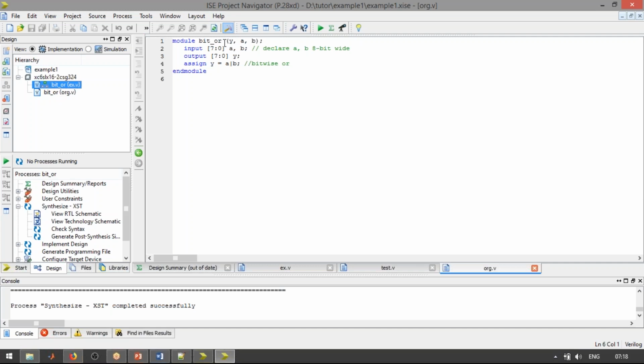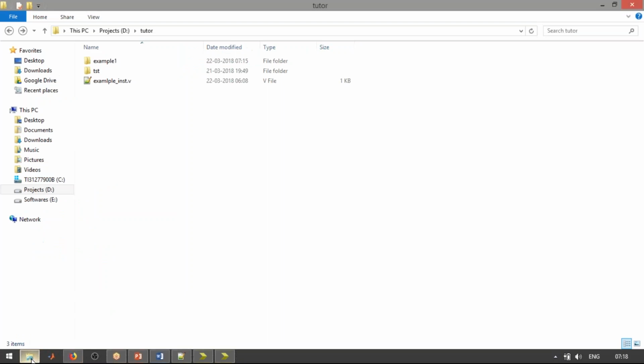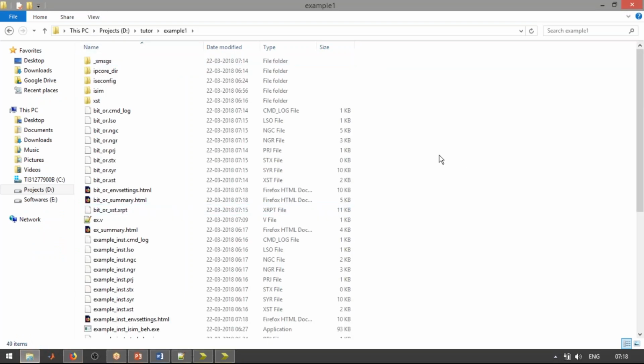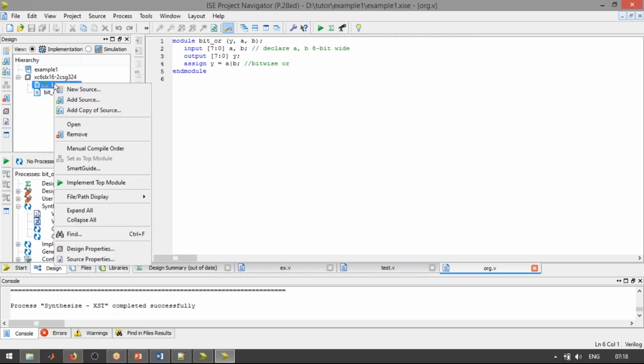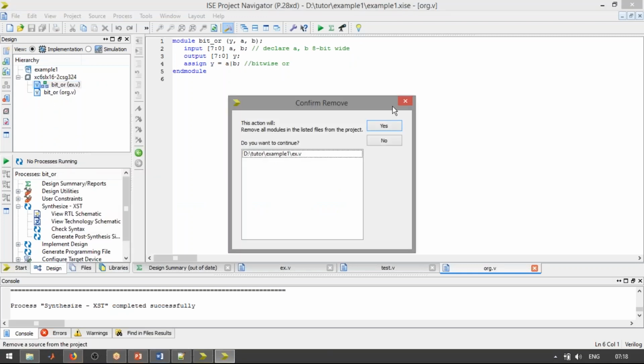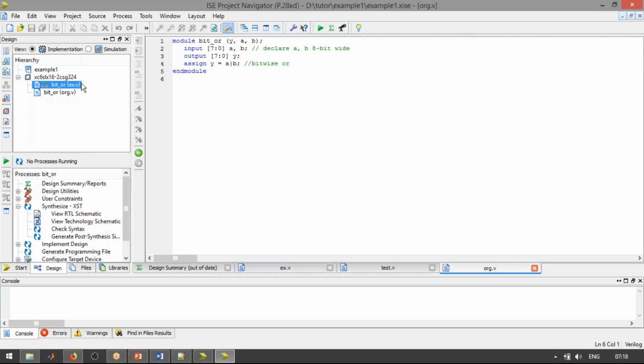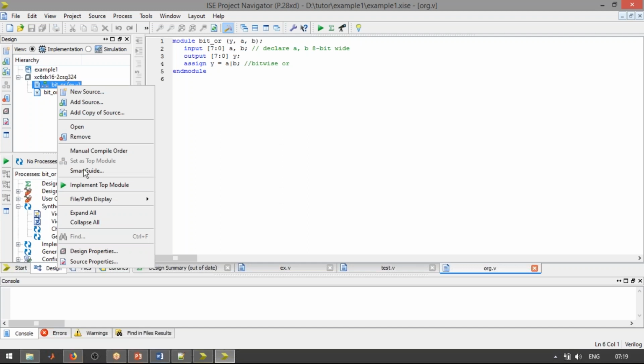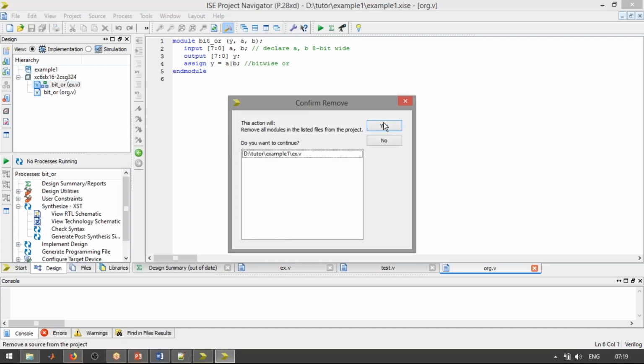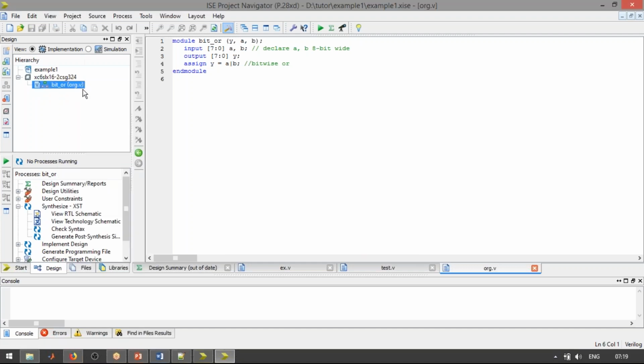How can we change the name? Actually, you have to create a similar text document, just create it again, or else go to the project directory and New. No, what I am saying is, you just remove all the modules inside that project directory, in the left-hand side. Is the file saved? A star is showing. Star means it's not saved.